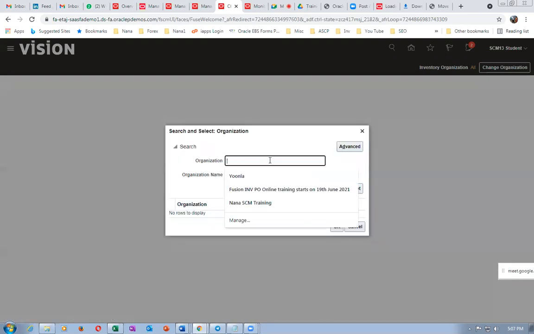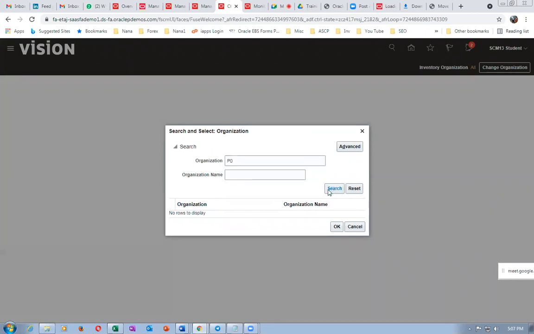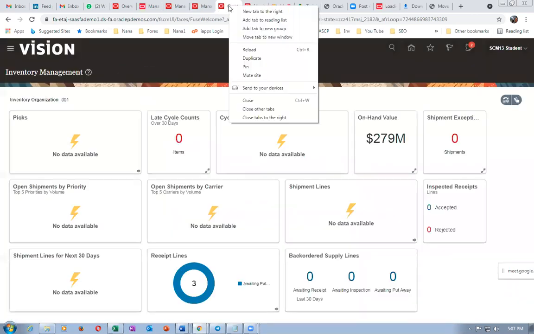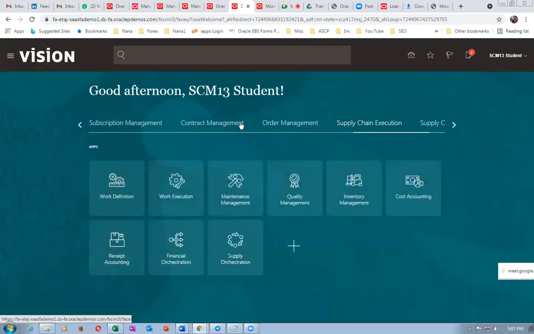I'm trying it, but it is not available. The pick itself is not available because I don't have a role and data access for picking it. So we will now give a role and data access. Right click and then duplicate. Then I'm going to give a role and data access for moving the material from the FGS to staging.